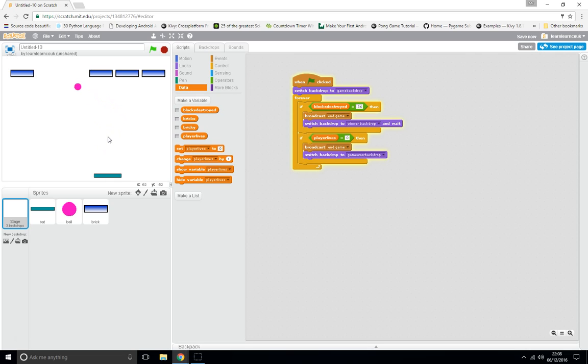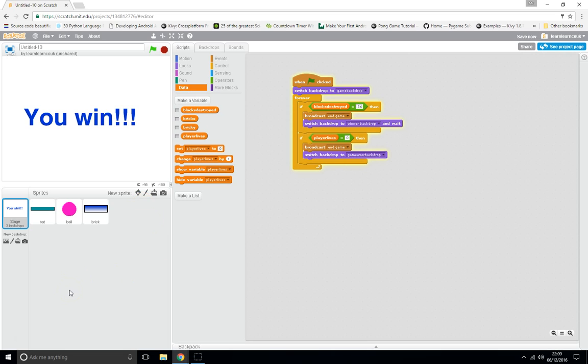I think definitely a speed increase would be useful on this. Otherwise, we're going to be here all day. 4 left. Here we go. 3 left. 2 left. 1 left. Is this going to get it this time? Looks like it will. There we go. Perfect. So it works. Brilliant.